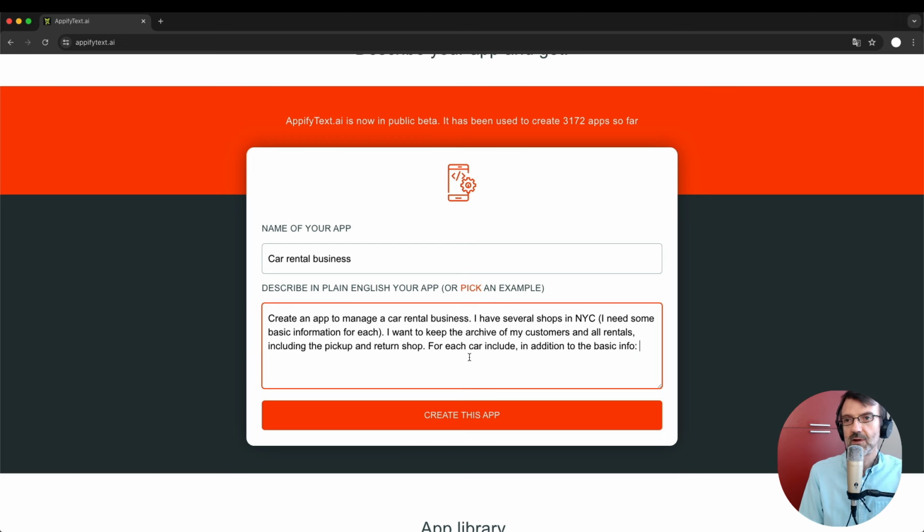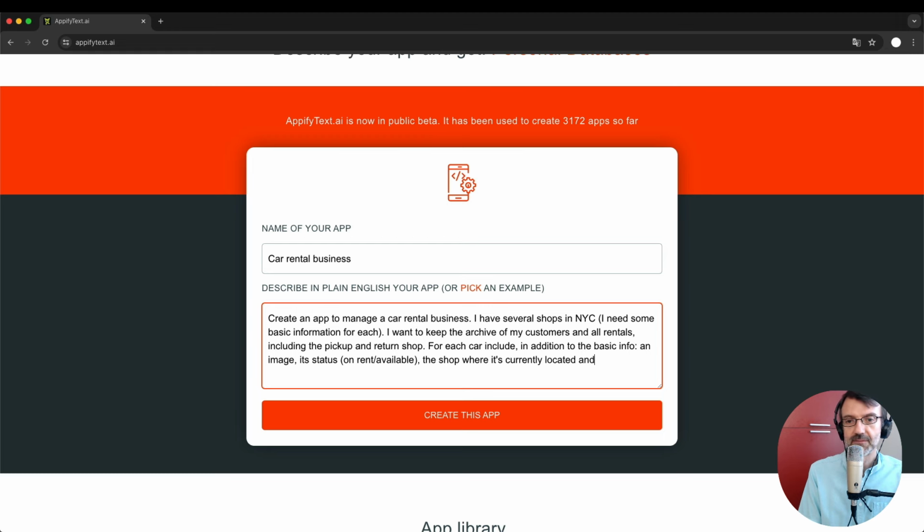So we are saying to the system, add what you think are the basic information, but also include, for example, an image, the status of the car that can be on rent or available, and the shop where the car is currently located, let's say, and what else?